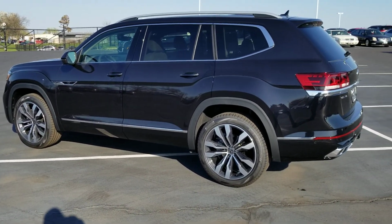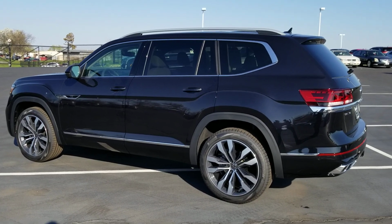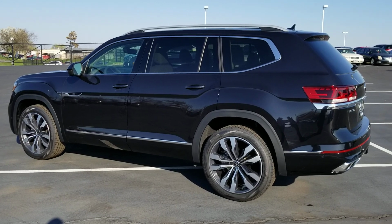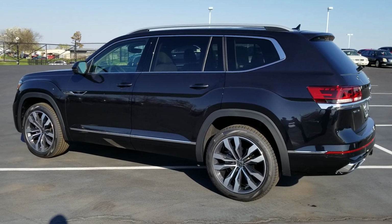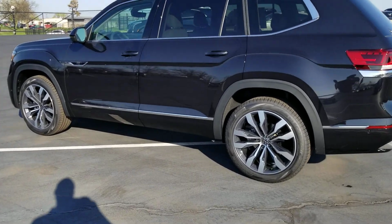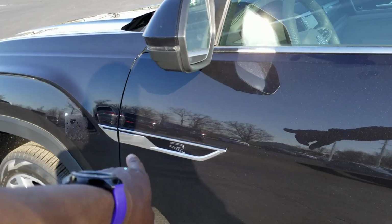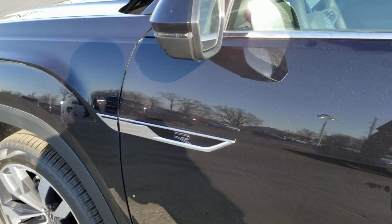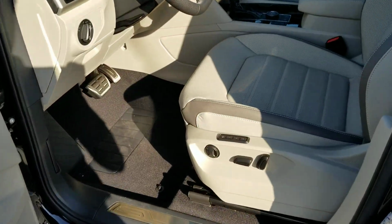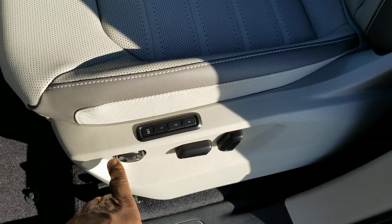The R lines have become super popular. They've become wildly popular, and my videos aren't really helping that matter. It makes it even more popular. Once you see an R line, you can't unsee it. Very, very popular car. So let's take a look inside. Oh, I did want to point out also the R line badge there. And there is some sticker residue from this. Like I said, this car is straight from the factory to us. And our car wash is not working today, so we didn't bother to clean the outside.